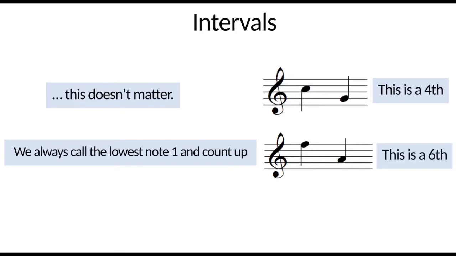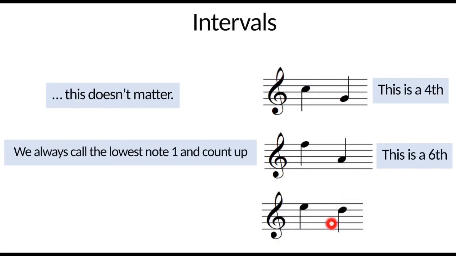In this example, they're pretty close together, so we know it's going to be a small number. Here's the lowest note here, and that's the one that's furthest down towards the bottom of the stave. So we're going to call this note here, which is D, number 1. I'm going to count up until we reach the second note, which is an E, not very far. So D's 1, E's 2, and that's the one we're after. And that's why that interval is a second.